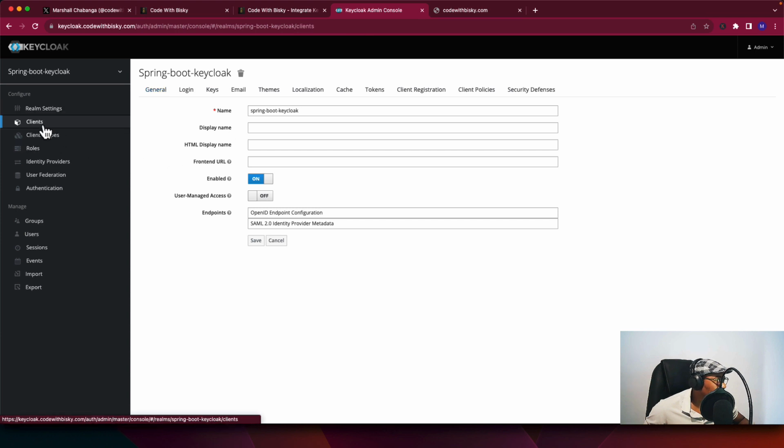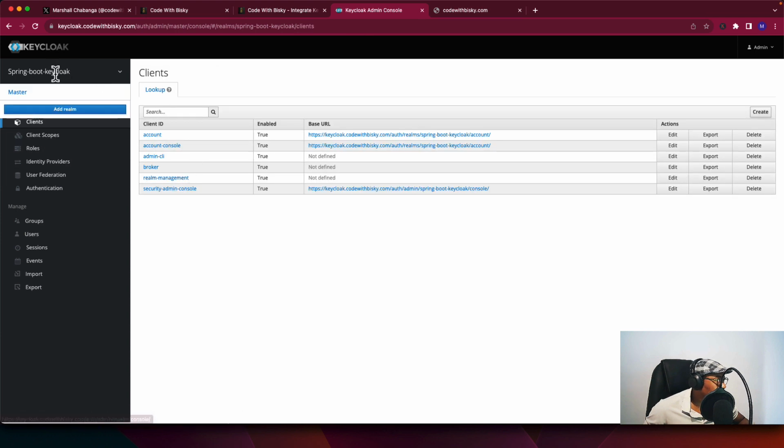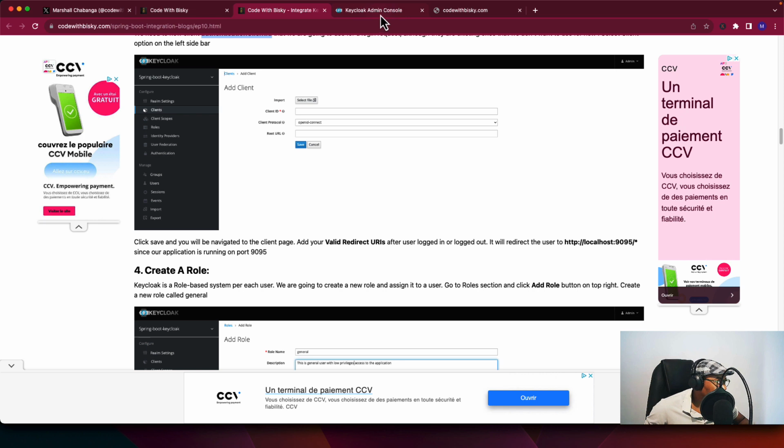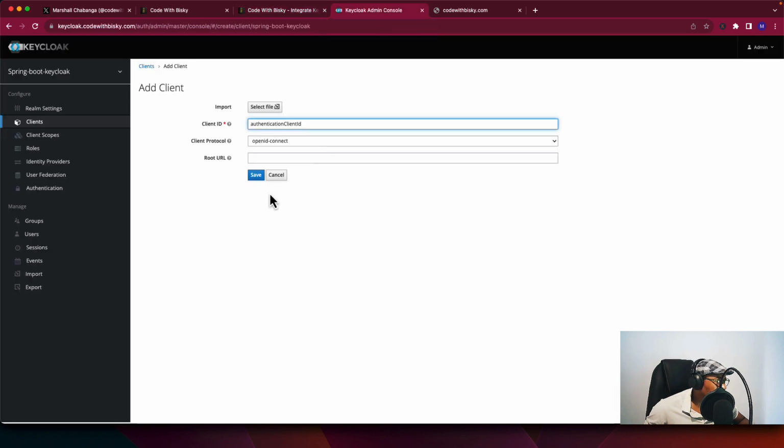Here in this realm, on our clients, we want to create a new client, just click here, and then the client ID, I will just say authentication client ID, and on the root URL, don't do anything, just click save.